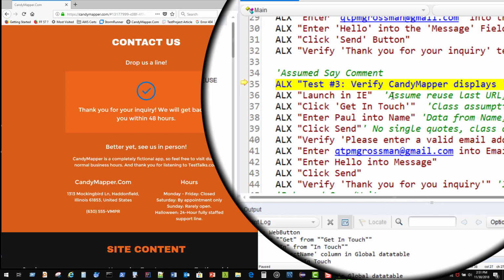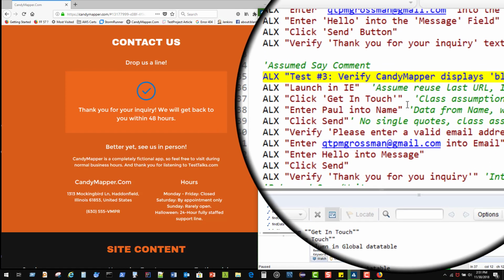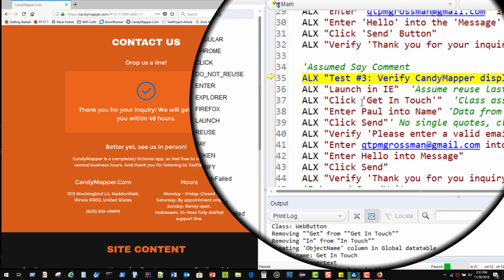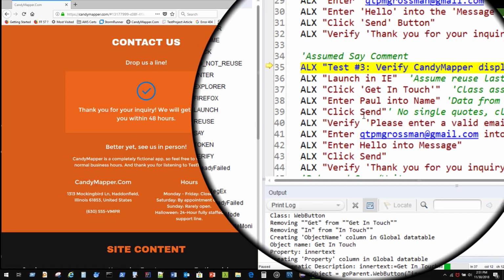So in some cases, I don't even need those single quotes around them to tell it what we need to get. Now in this case, I actually did need the single quotes here because the word "in" is part of the words that are being extracted out when it's converting to English. It's getting rid of those prepositions, and "in" happens to be a preposition, so we do have to have a single quote around those.